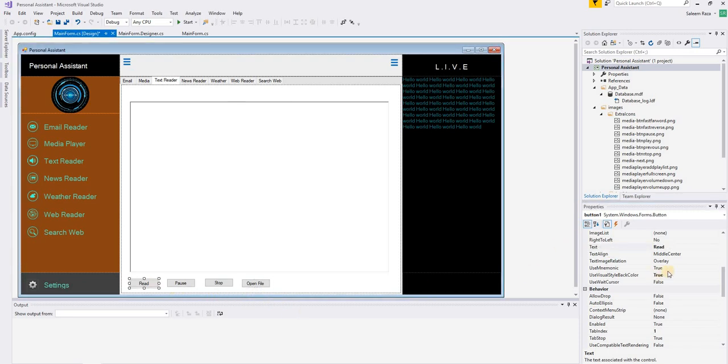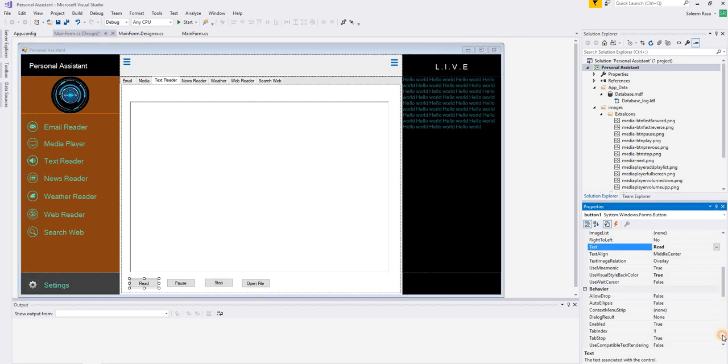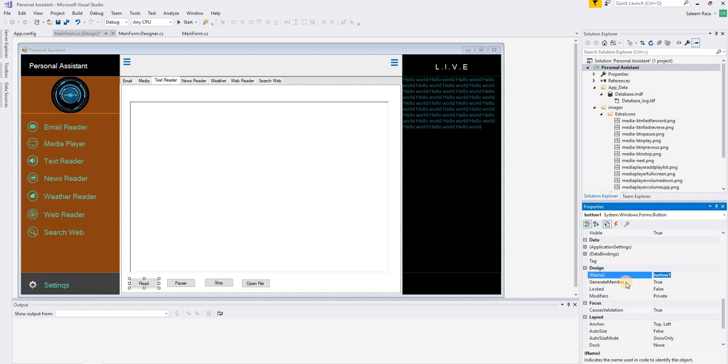Okay, now we have to change the names. The first one I'm going to name read_btn. The second one I will change the name to pause_btn.